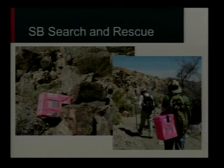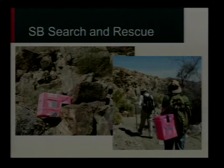These guys are really, really well-trained. They do all these things all the time. They know the environment. They're not going to go out there and die from not having enough water or whatnot. So it was a very good team. They ended up finding it stuck in between all these rocks. By the way, we lost contact with it as soon as it went down below the horizon of the mountains. We were supposed to have reception until it hit the ground, but because it was in the mountains, it never really got out. And that picture really shows why that radio signal never got out. It was buried in rocks in the middle of this valley.